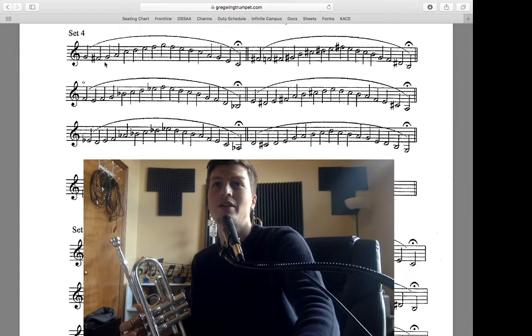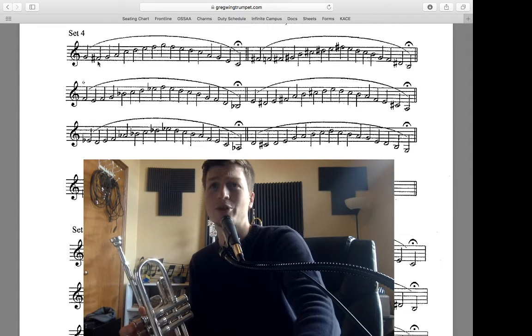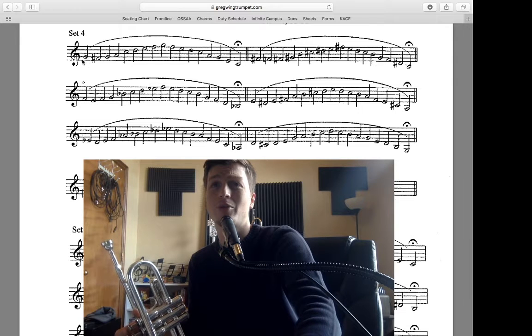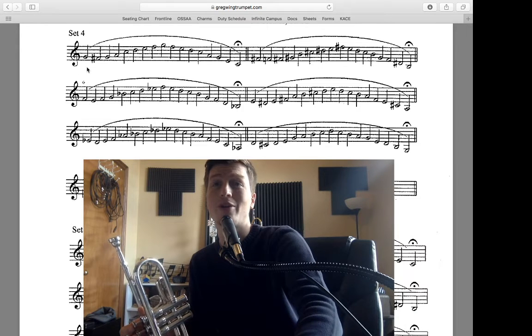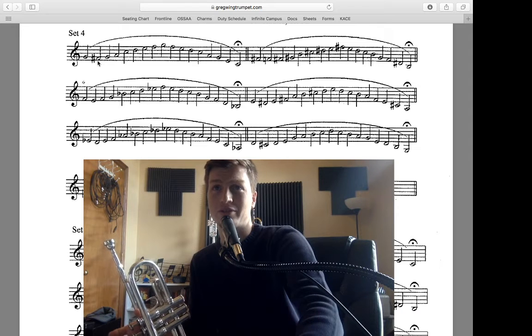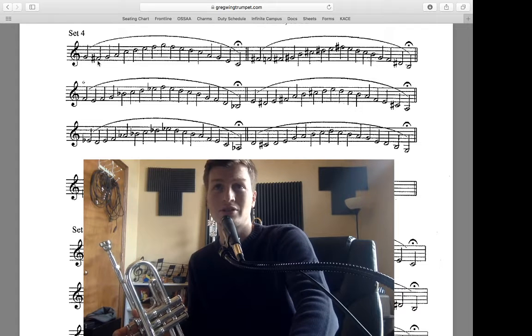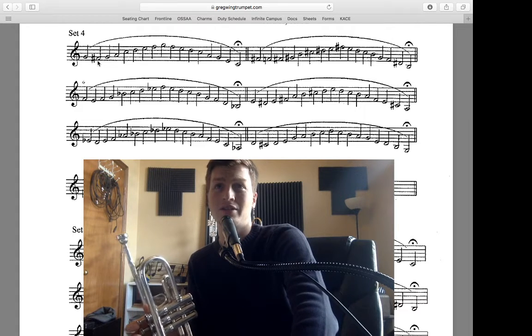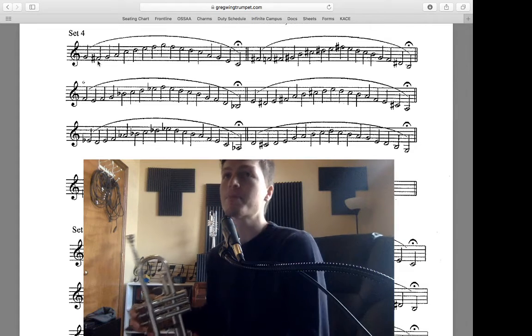I think the reason why Vincent Chikowitz put this note in here is just to hammer home the idea that you're playing one note the whole time. You should be able to go up or down by just moving your fingers. So in this case, putting your second finger down. Nothing else changes. You don't change your embouchure, you don't change your air, you just blow through the sound flat out. Okay, so let's play set 4.